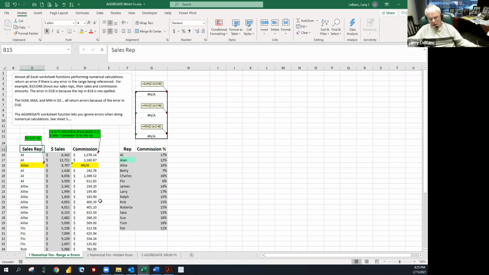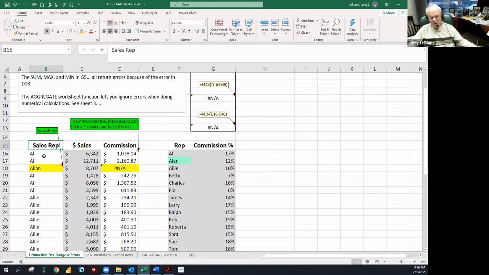Sheet 1. I have a bunch of sales reps with misspellings. Al sold $6,342. The more senior reps get bigger percentage commissions. I want to know Al's dollar commission.